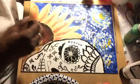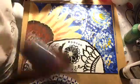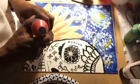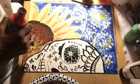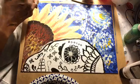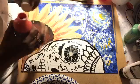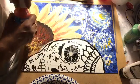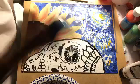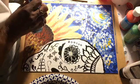But anyway, I'm going to add this to my red because I have red up here at the top of his head. So I'm going to add some of this. I don't know how this will mix with red. I've never mixed acrylic and tempera together, so this is a total experiment. And we'll see what happens. Well, I do have red glitter. So the blue is what I wanted. So I'm going to open up the blue. Let me shake it up first, because I want to add some sparkle to this. Because he's such a cool little deal.